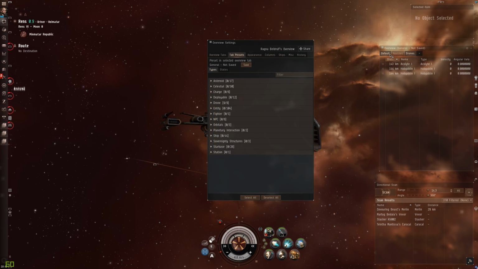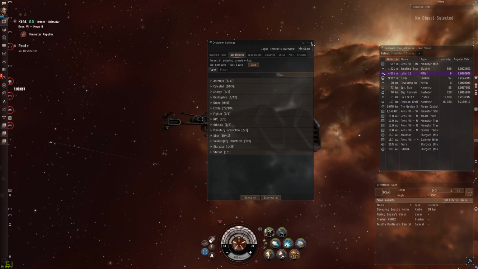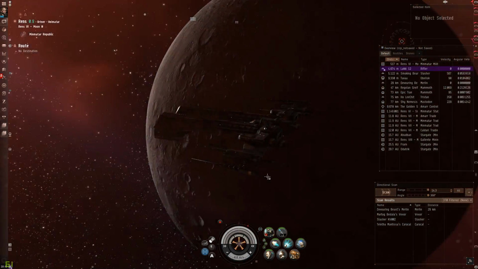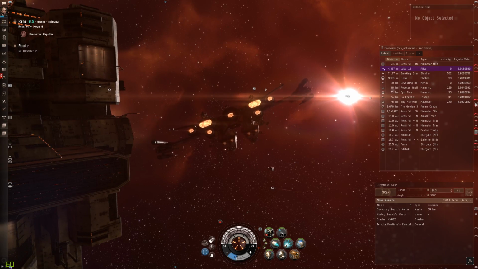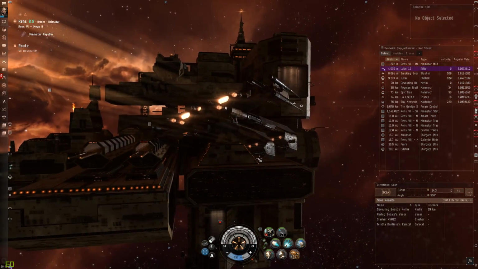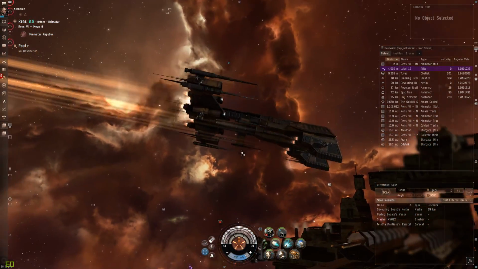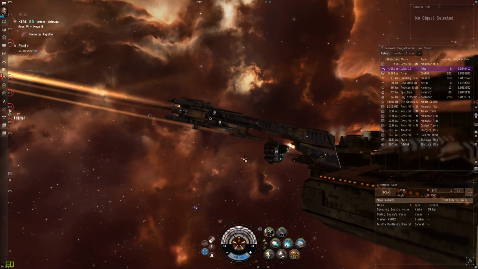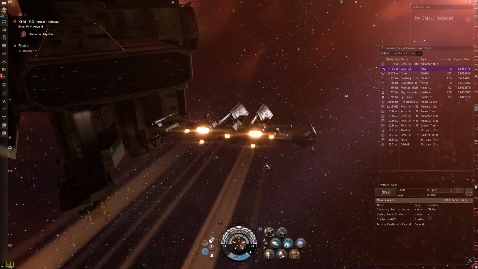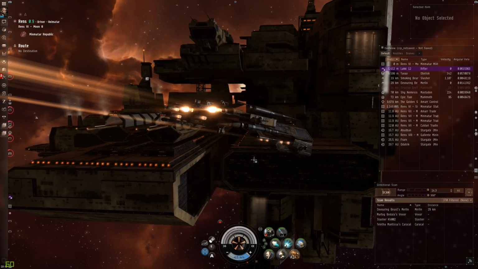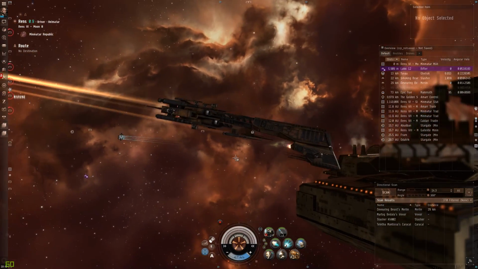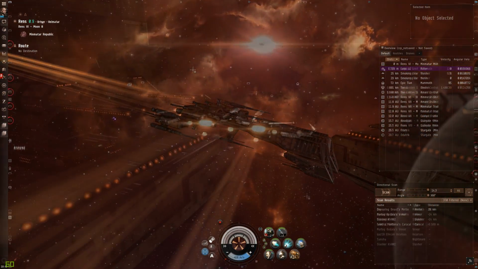So this is just the way I like to set up my overview when I'm playing Factional Warfare. By no means is this the only way. There's plenty of different ways and there's plenty of different overviews that you can actually download and use for yourself. But if you want to customize it yourself and you're just starting the game, this, I think in my opinion, will work well. For my own preferences, this overview is not too crowded and it displays only the information that I think I need displayed.